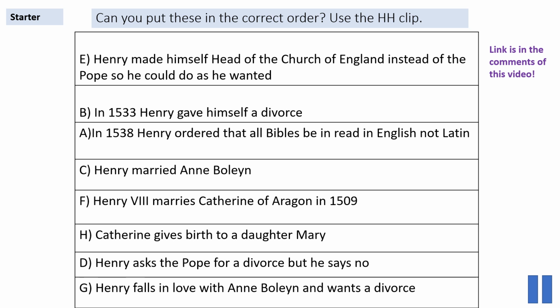Just make a note of these things, and then in the links in the comments of this YouTube video, there is a link, and if you click on that link it will take you to a Horrible Histories clip, which is a historical desktop Henry VIII clip. I've put a picture of it on my next slide so you can see, but have a go, pause and write down these examples, then watch the clip and try to put them in the correct order.